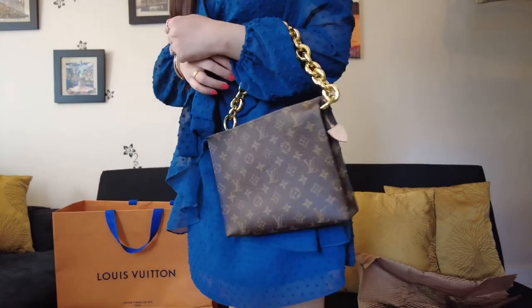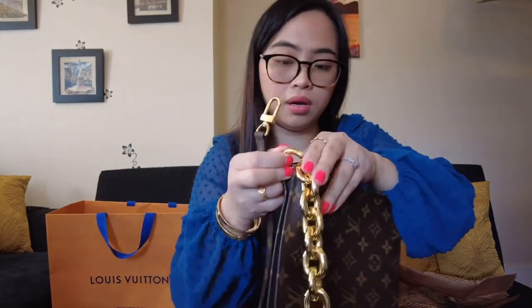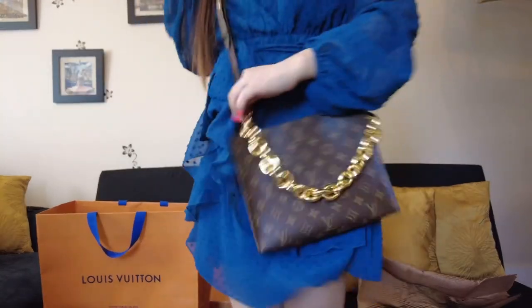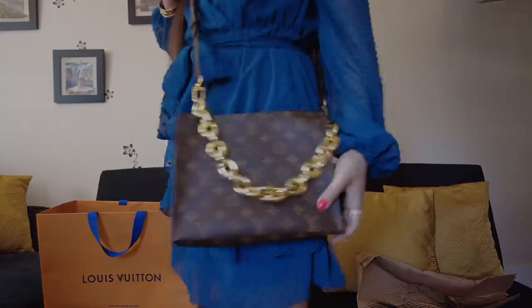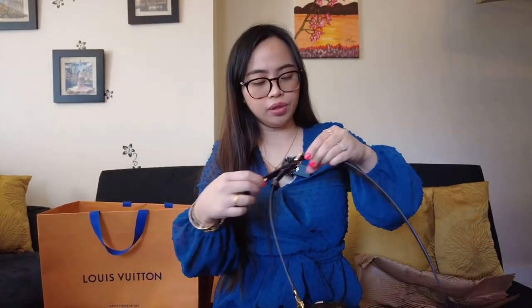You can wear it like this or like this, guys. If you don't like the small strap, you can buy a long strap. I got this from my Pochette Métis. I think they have it, but they also have it on Amazon and Etsy — and I think that's a more affordable option. I'm going to hook this here on the hook, put it inside and on the other one, so you can use it as a crossbody bag. I am five-three and this is how big it looks on me. You can adjust the strap — you can make it shorter if you want.